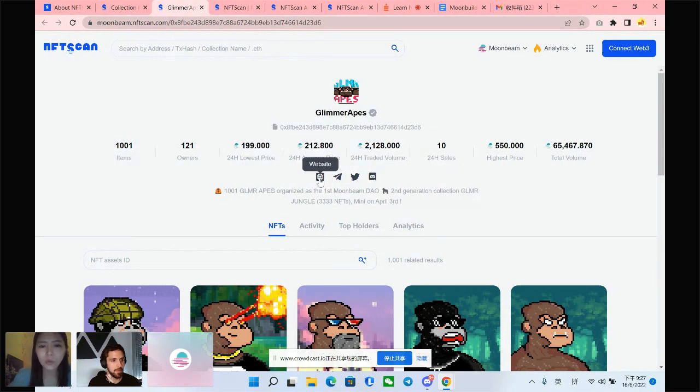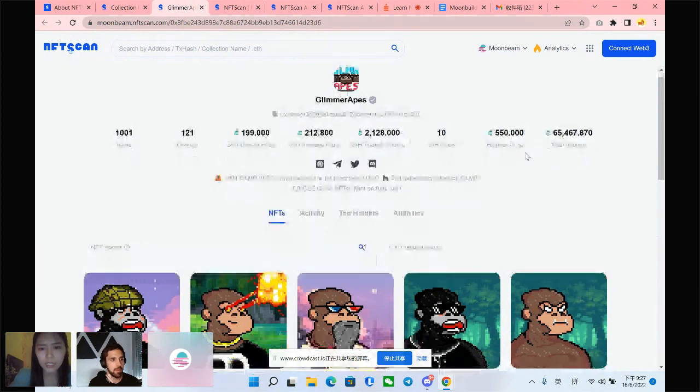And here is also the website, the Telegram, the Twitter, and the Discord about Glimmer apps.